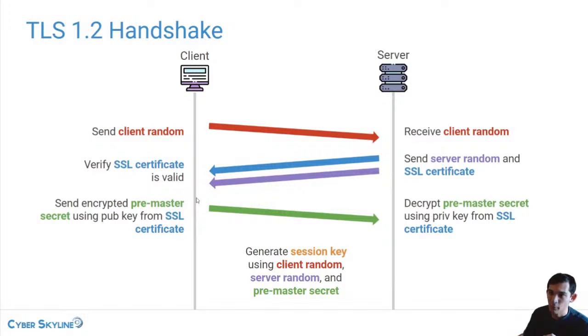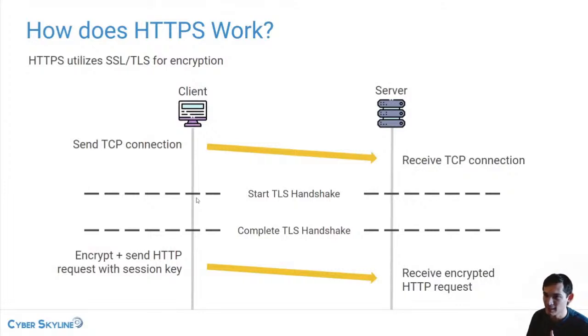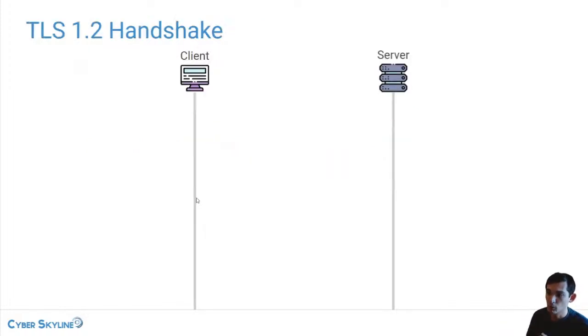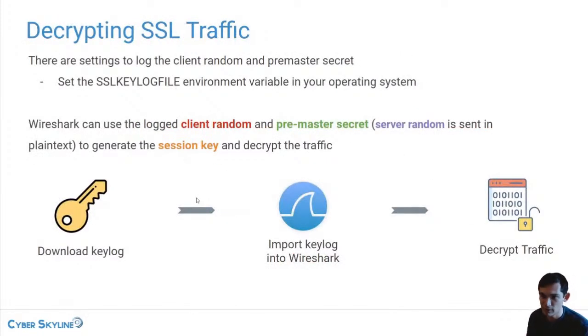So now, going back to earlier in the slides, the client will start sending HTTP requests, and it will encrypt those HTTP requests with the session key. The server will then use the session key to decrypt those HTTP requests, and then the reverse will happen. When the server sends the response, it will encrypt the response using the session key and send it back to the client, and then the client can again decrypt that traffic. So this is how the crypto works.